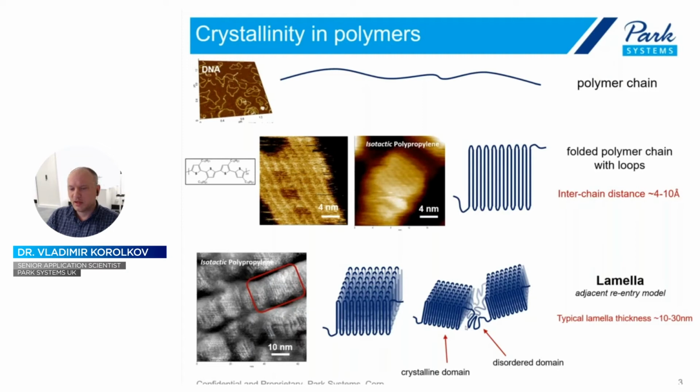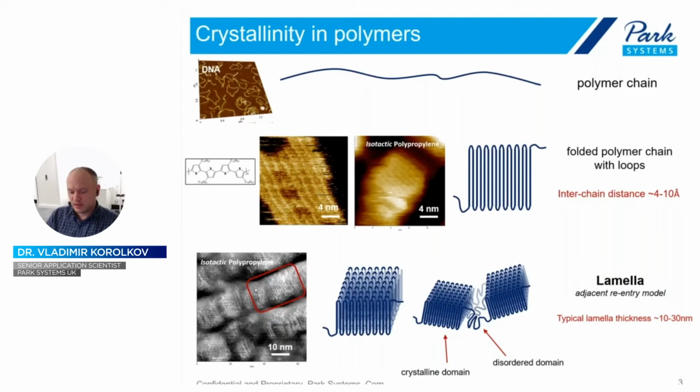And here's a very good example again of isotactic polypropylene, a type of polymer that you use in your everyday life. I highlighted the region here with the red square, showing you where the lamella is. Actually, the entire lamella is a long structure, but you can clearly see molecules and small loops coming in and out, and so on. And that shows you that those textbook examples are actually real. That's how the polymers indeed crystallize, and you can actually observe that.